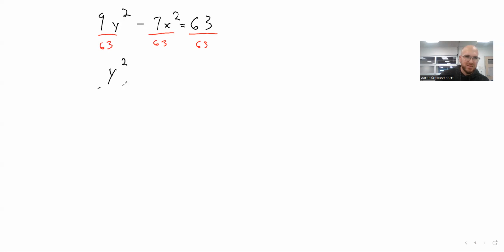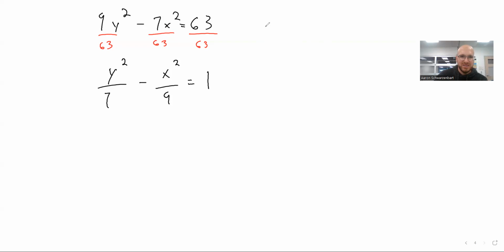So let's take a look at a hyperbola. Not quite in standard form yet, and we're going to graph it. We're going to talk about everything it is and graph it. So for starters, I need to get it to standard form. So I'm going to divide everything by 63, and then I'll reduce. Hey, 63 is 7 times 9. Hey, cool. These are going to reduce out nicely. Y squared over 7 minus x squared over 9 equals 1. Standard form.